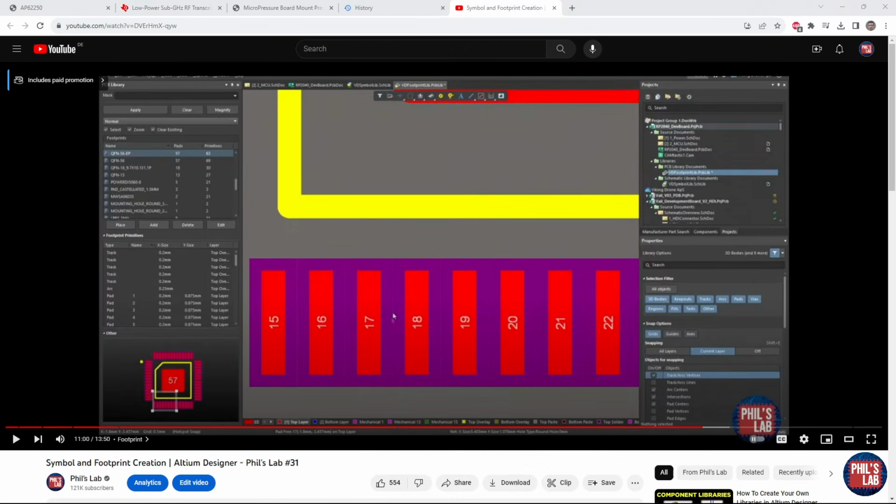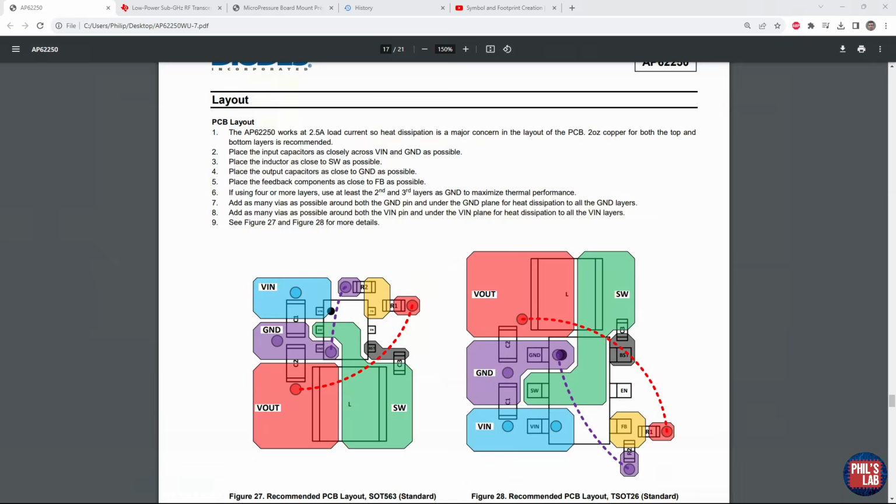Again, please refer to the videos on my YouTube channel, which tell you how to create your own footprints in Altium Designer and KiCad to see how you can get from these datasheet drawings into your ECAD tool and onto your PCB. Once you have your part on your schematic and the footprint as well, and later on when you come to the PCB layout and PCB routing, the datasheets will often also have a PCB layout section, which might serve somewhat as a starting point of how to place your component and how to place the external components the centerpiece, so to speak, requires.